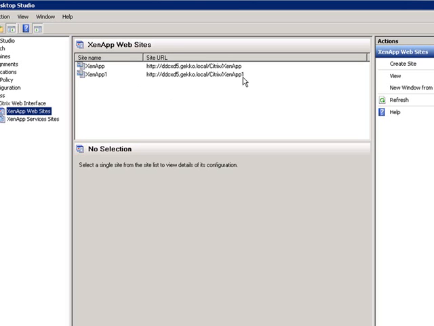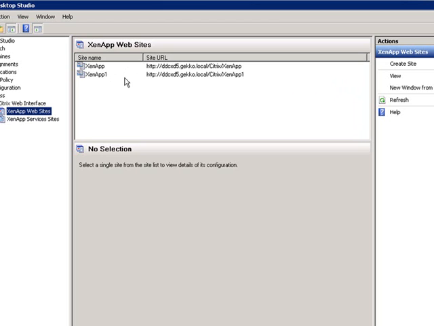/Citrix/XenApp1. Now the reason we didn't have to do it the way I configured it is because I asked it to point to just whatever the default of the web server is. And when we were creating this first site, if you remember, there was a checkbox that we selected so that this site becomes the default site for this particular server. So when I'm pointing directly to it, it's automatically redirecting to /Citrix/XenApp. But there's no reason why you can't flip these around and have the NetScaler point to XenApp1 and keep this for internal users if you choose to do so.